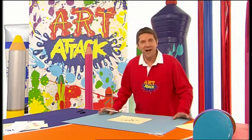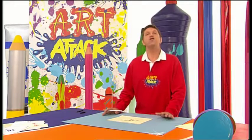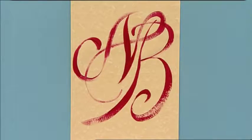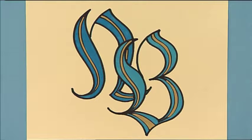And once you've designed your own monogram, you can have great fun deciding on what colour scheme it's going to be. I've tried several different styles for mine. How's about this one? I've done a red one, and I've painted this using a brush in the same style. This is the same style, only I've coloured it in with dots. And on this one, I've really tied the two letters together and used two different colours.